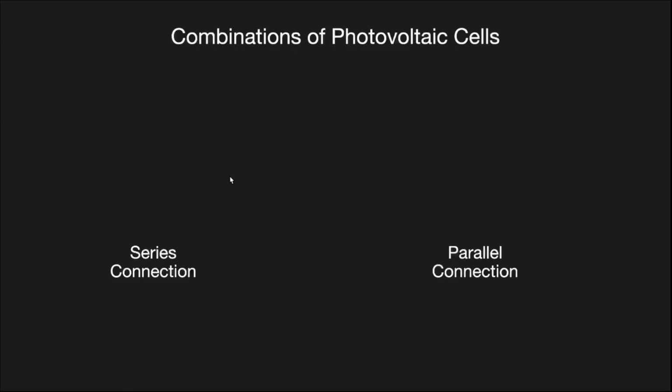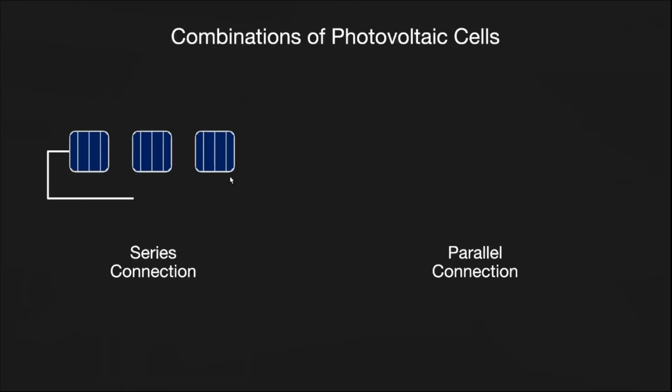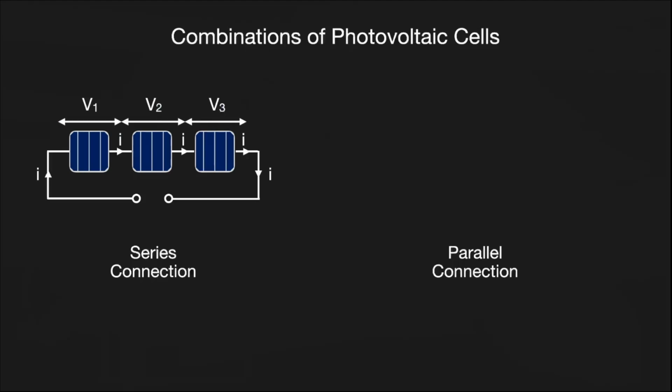Let's say we start with the series case. In the series case, we connect these cells in series like this, just like we would do in the case of resistances. And just like in the case of resistances, the same current flows through each of the solar cells. So it's exactly like resistances, right? Okay, now just like resistances, if each of them had a potential difference across them, I'm naming that V1, V2, V3. Let's give it a number. Let's say it's 0.6 volts.